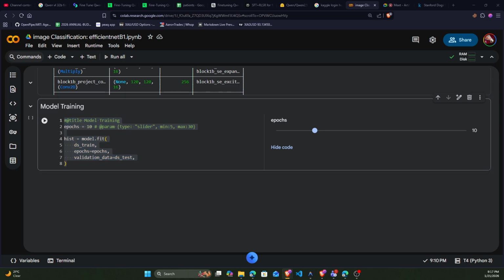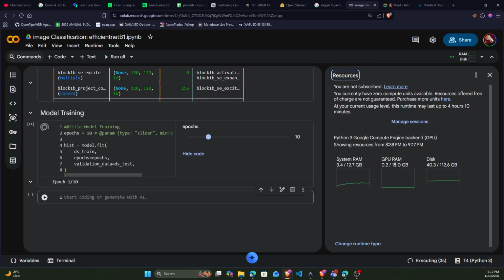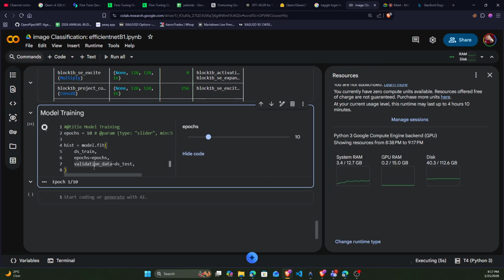I'll copy this, I'll share it with you. And this is basically what we are using to start our model training. So I'll run this. If my GPU allows, like if we've configured the model correctly, then training should start, and we should utilize at least some of the GPU that we have over here without running out of VRAM. So let's wait for epoch 1 to start running, and then we can see if everything is actually okay.